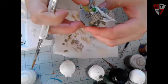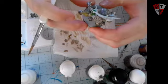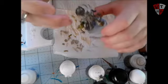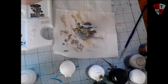So next up, oh, I forgot to do the pauldrons. So next up, I'm going to do up the pauldrons, touch up a little piece there, and touch up this piece back here that I missed with the gunmetal.